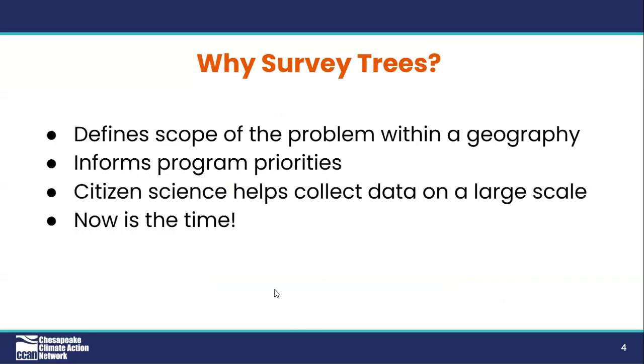Awesome. Cool. So why are we surveying trees? If you've done any citizen science work before, with iNaturalist or similar things, you know that citizen science helps us to collect data on a large scale. So with this survey, we're looking to identify trends in invasive species, seeing areas where we're seeing a lot of invasive vines, and that's going to help inform our program priorities for this year and beyond.